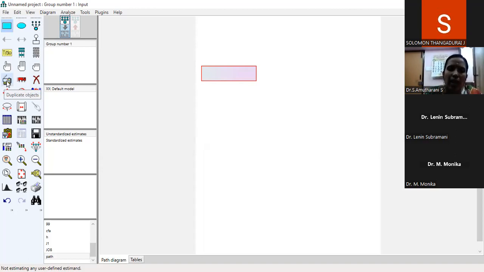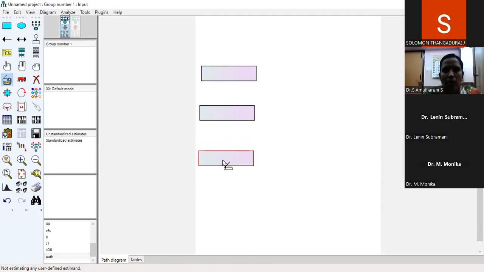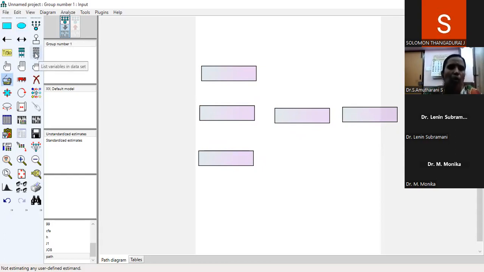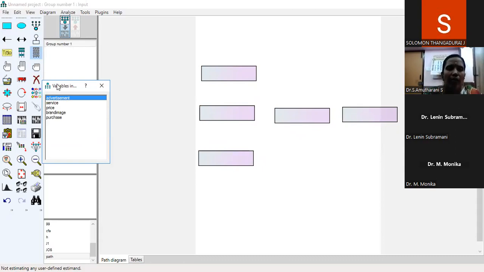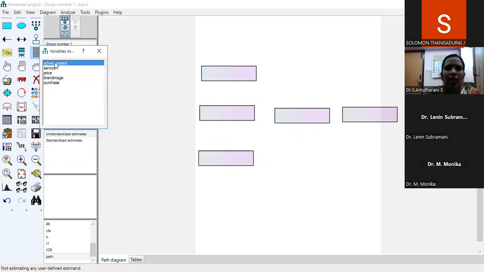So by clicking this duplicate object, we can get duplicate copy. Okay, 1, 2, 3, 4, 5. So there are 5 diagrams I have drawn.